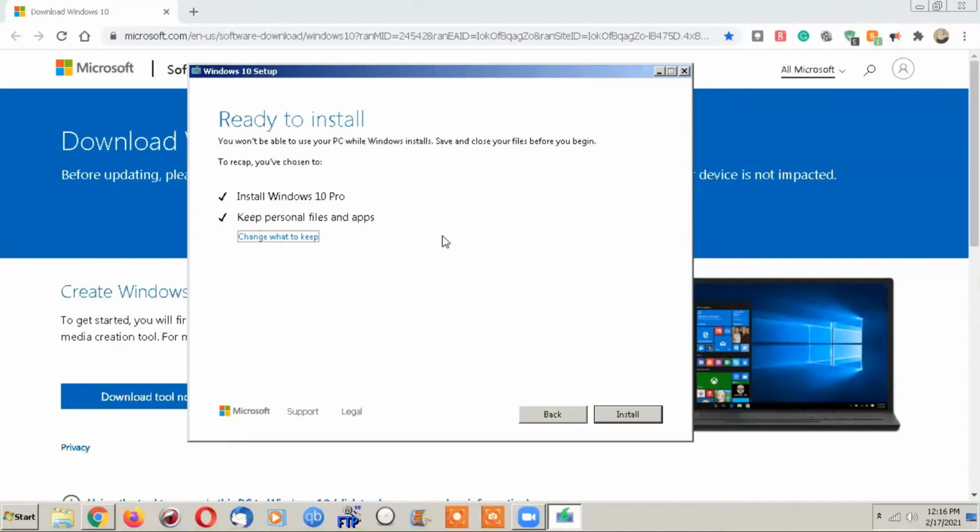Okay, so here's what seems to be our final screen, ready to install. So from here, obviously you're going to click install. And I'm going to stop recording here, because this will most likely go into installing Windows 10, but then I will no longer be in Windows 7 anymore. So it's going to go right into Windows 10. So I'm going to stop my recording here. You click install and I'll show you what happens after that.